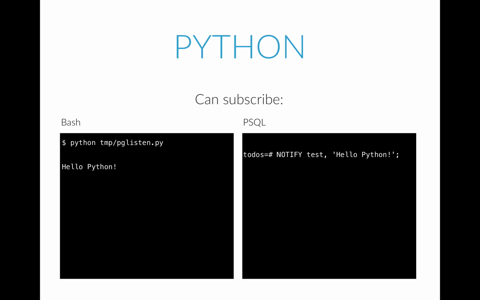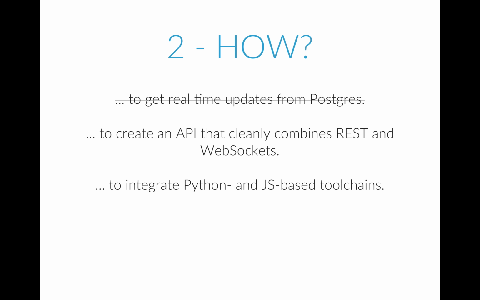So if we run either of those Python scripts, either the one straight out of the psycopg2 docs or that example from pg pub/sub, and then you have another window open that's psql where you send a notification, you should see it printed out to your bash terminal just as soon as the notification is sent in Postgres. That's how we handle the real-time updates at the Postgres layer and then up into the Python layer.